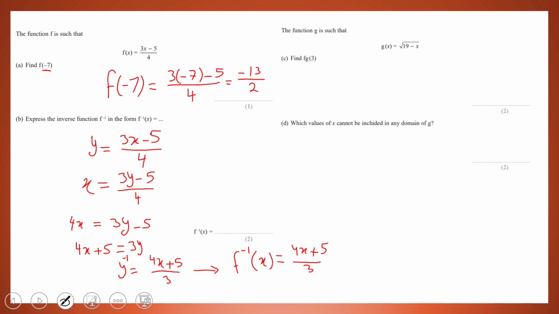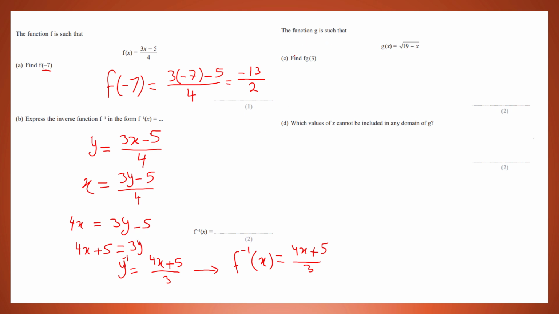So in this part, again, what are the steps to find the inverse of a function? First of all, you will change the function notation, which is f of x, by the letter y, and then it will be y equals (3x minus 5) all over 4. Then each y must be replaced by x. So whenever you have any y in the whole function, replace it with the letter x, and each x must be replaced by the letter y, and then try to make y the subject again. Once you made y the subject, you must call it y inverse because this is the inverse of the original function.